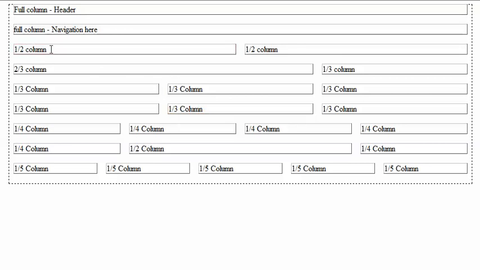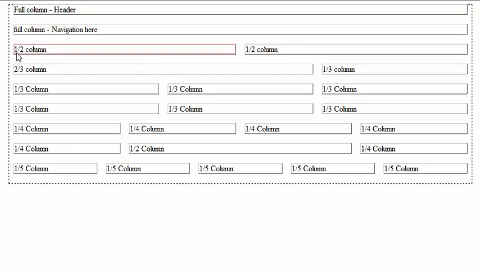Here we have a 1/2 column layout, a 1/2 column div. All of these that we see here are divs, so div tags, and we'll take a look at the code in just a minute. But again, the full column div here, the full column for a navigation if you plan to use it. The spacing in between each div is a margin that is set through CSS, and we'll take a look at the CSS or cascade style sheet for this as well.